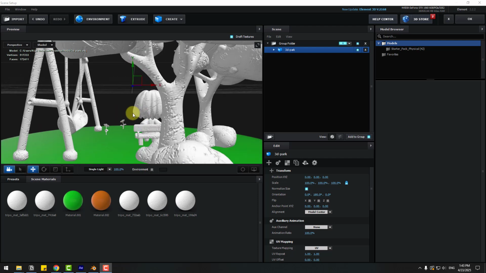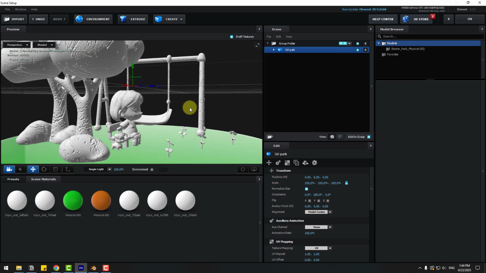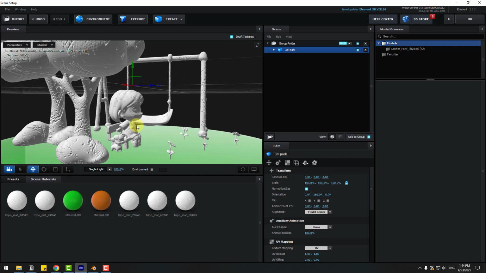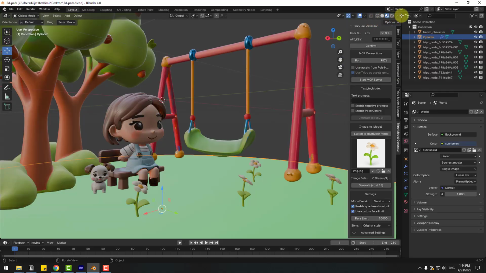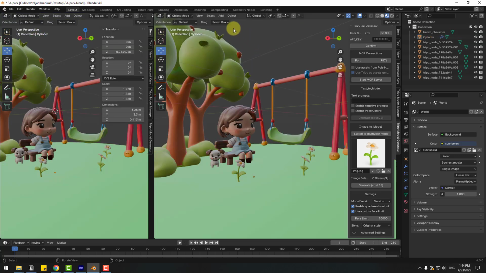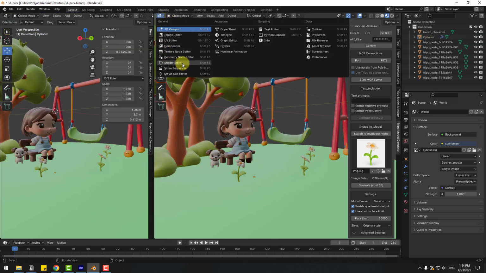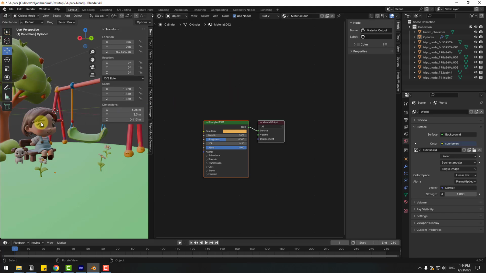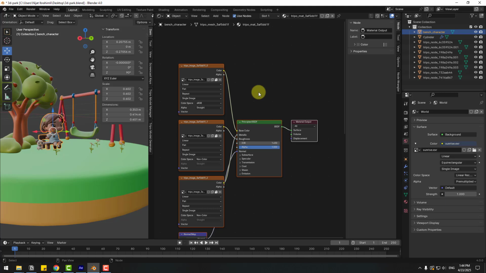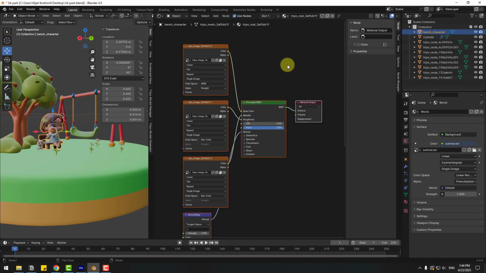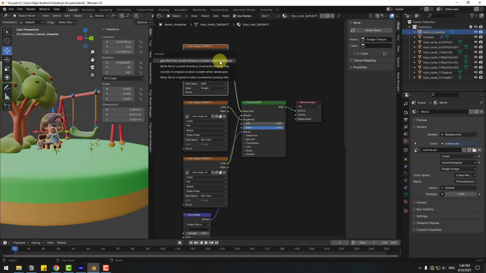Okay, here we go. We have the model here, but not any texture. Let's add textures. First, let's go to Blender and export all textures. So go to here and right click, let's vertical split, and let's choose shader editor and select this first main character, and we can see textures. We can export all of these textures, and I will use only base color. Choose this image and we can see this icon, unpack item. Let's click here and choose this first unpack.